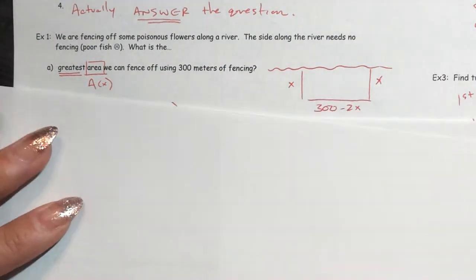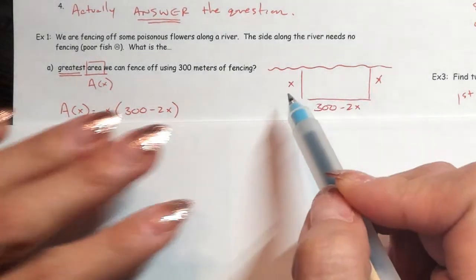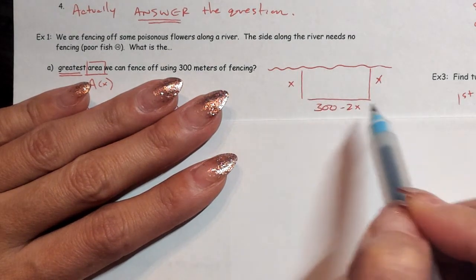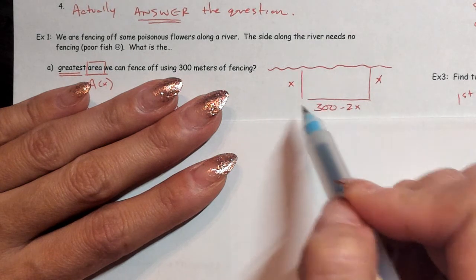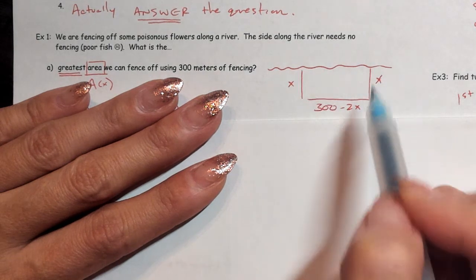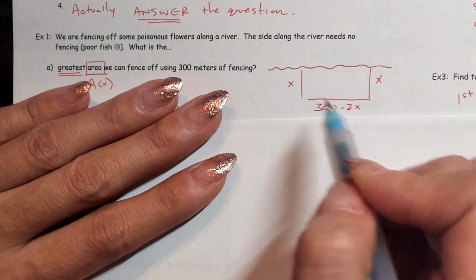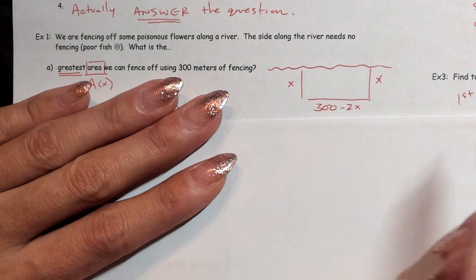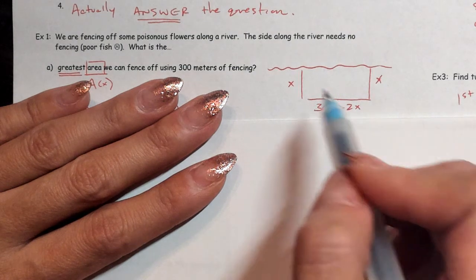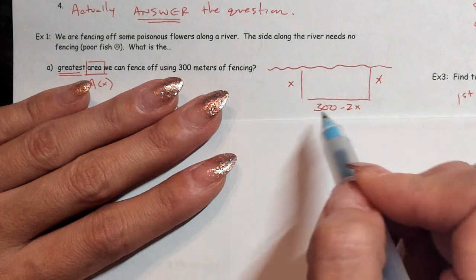Okay, so I'm going to draw myself a picture. And in my picture, I have x, one side is a river, and then the other side, if this is 300, then I can say that this is right here 300 minus these 2 x's, right? So if I add them all up, I still get 300. Do you have to do it this way? Can you put x over here? Yeah, you can put x over here, but you're going to have fractions on those 2 sides, okay? So, draw it however you want, as long as it makes sense, and then put your variables wherever you want, as long as it makes sense, okay? As long as it's legal, it's fine. I decided to do this because my numbers are a little easier.